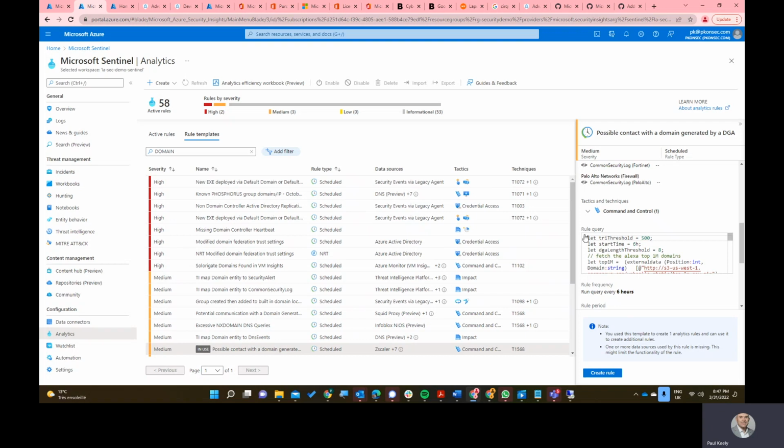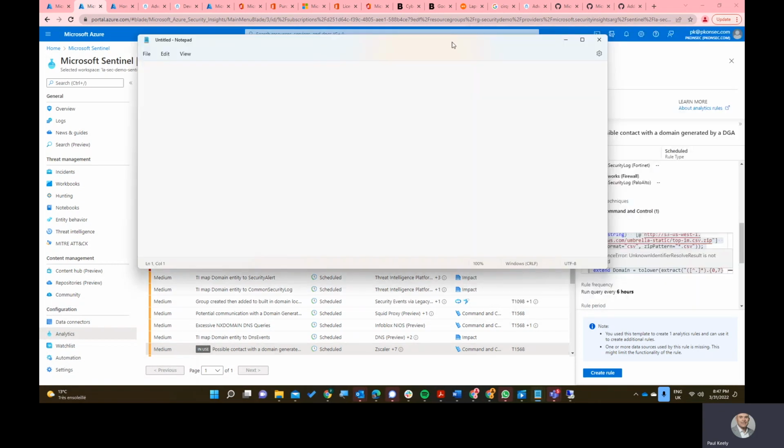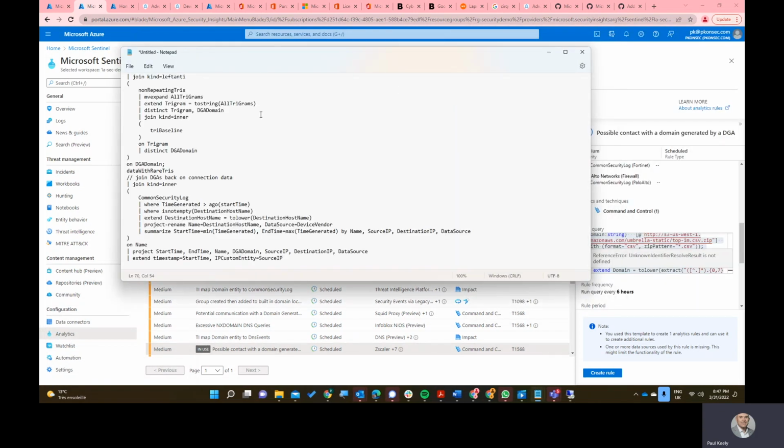And what this rule does is it uses this super technology called trigrams. Let's just have a little look at what this rule does, okay?